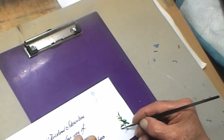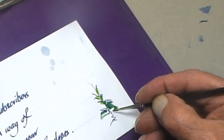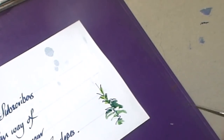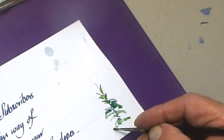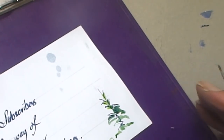Look, I'm not even sticking to my pen line. So let's zoom that right in close again. There we go. And then what I'll do is I'll just pop it out each side. I can take that right along here if I so wish. Well, if I so wish, I can do anything I want.